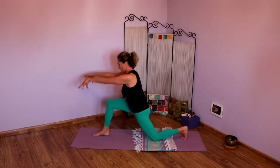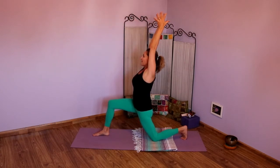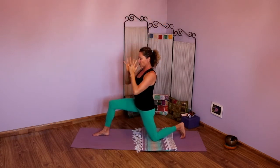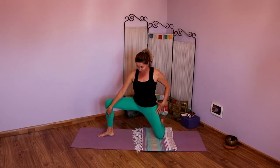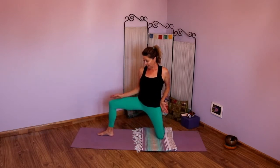Inhale, come up, Anjaneyasana to start. And then as you exhale, bring your hands to your heart, open yourself up. So you're going to take that back leg and turn toward the side. Find your balance. Your front knee is stacked right over that front ankle. Good, and you're stacking your hips, opening up that right knee. And then take the arms up like Warrior Two, Virabhadrasana Two.